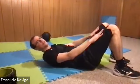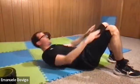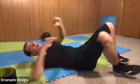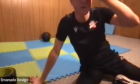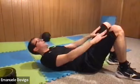And now we do crunch with the hand slide on your thigh. So hand on your thigh, reach the top of your knee. Reach to the top. Again, here, 30 seconds, maybe 30 to 40 reps. Okay? If you've done 35 the first time, we can try to do one or two more, okay? Ready, guys? And 3, get ready, on the ground. 1, let's go.